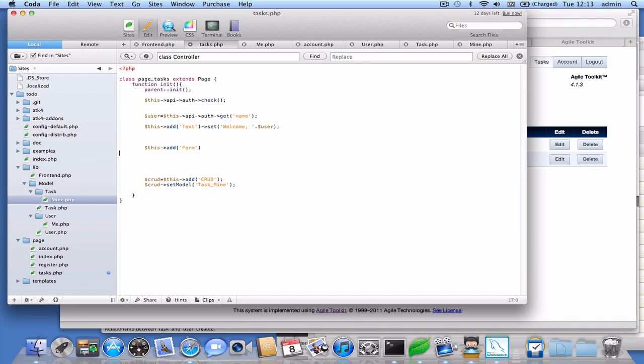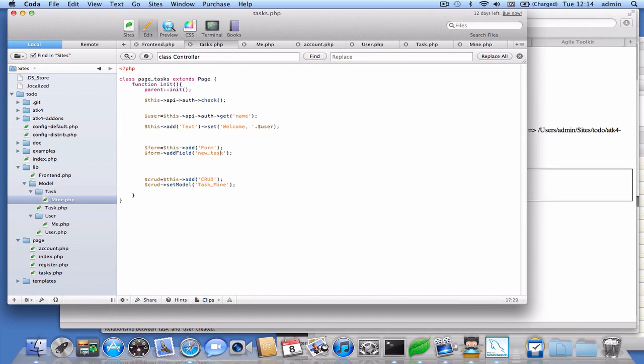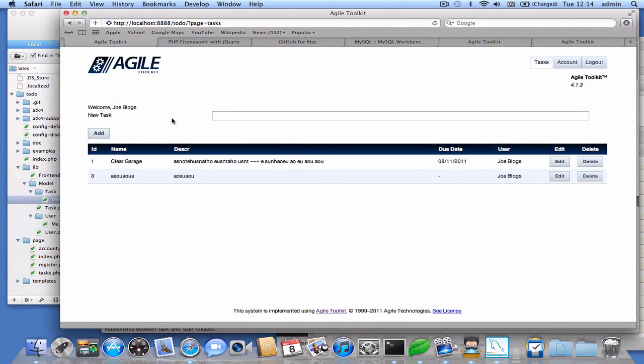So form, okay. Field new task, and to specify type line. Okay, so good enough.